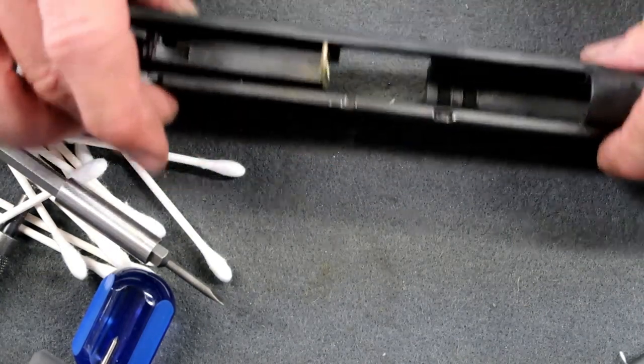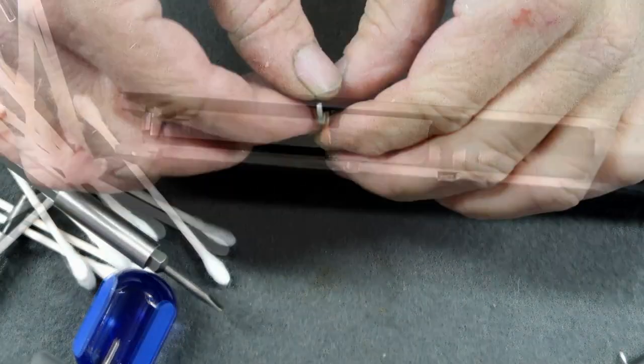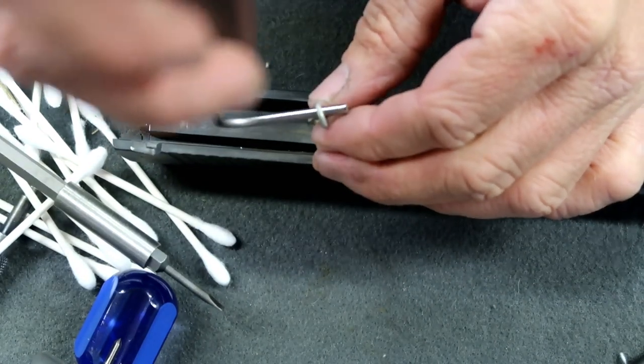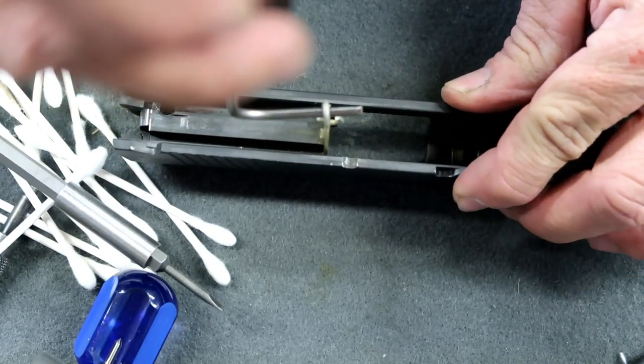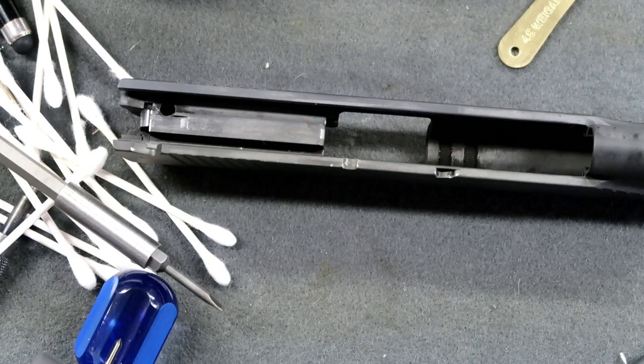Then you want to stand it up, take your trigger pull gauge. All right, I had to make me a little hook here. Let's hope it doesn't make it twist. And it's reset to zero. All right, it's 2 ounce increments. So let's see, 10, 12, 14, 16, 18, 20 ounces. So it's between 20 and 21 ounces.